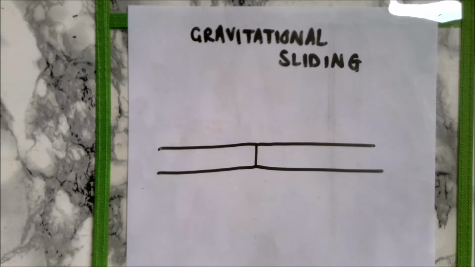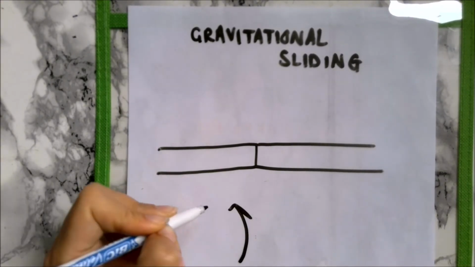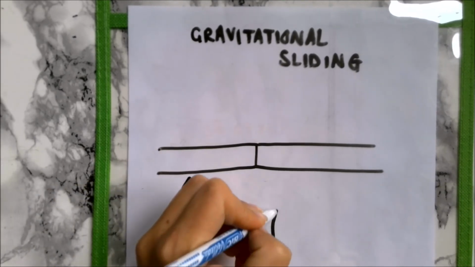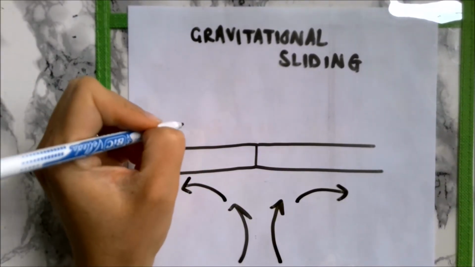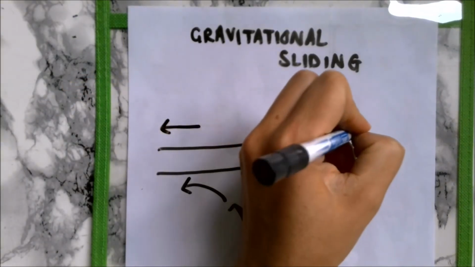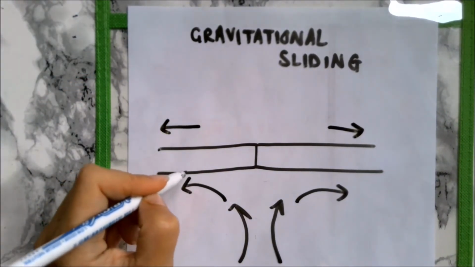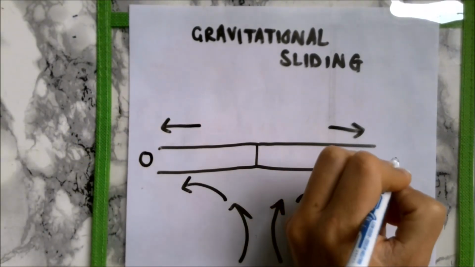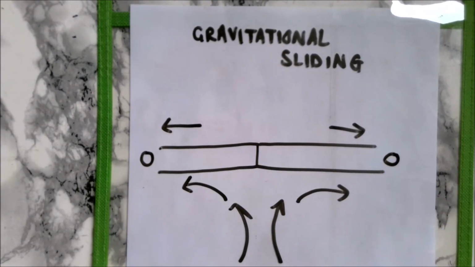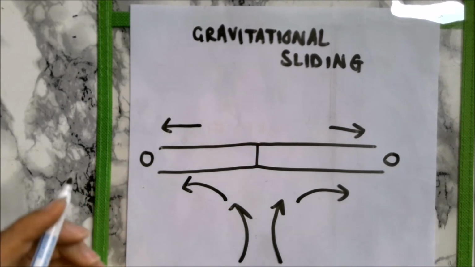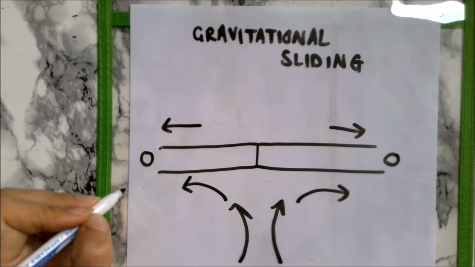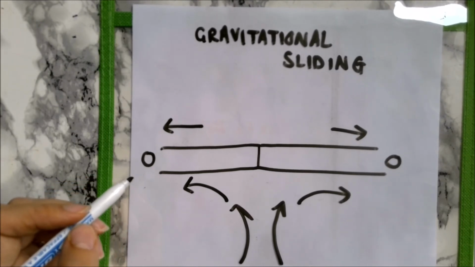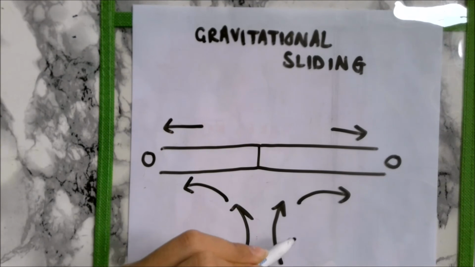So this is going to occur at a constructive plate boundary. Those convection currents are going to be diverging, moving away from each other, which is going to cause these plates to move apart as those convection currents are dragging either way. We're going to use the example of oceanic and oceanic here because, again, it's the one that is used the most in the textbooks, and I think that probably means we've got the most evidence of it occurring at oceanic constructive plate boundaries.